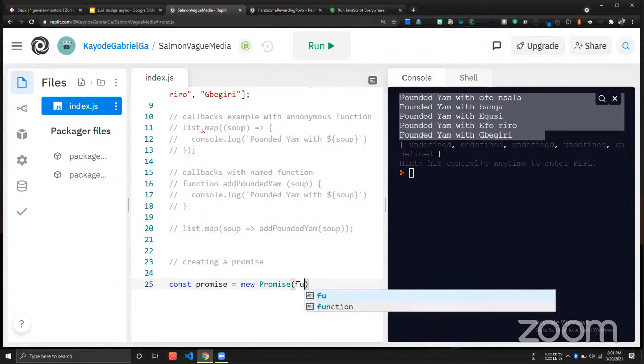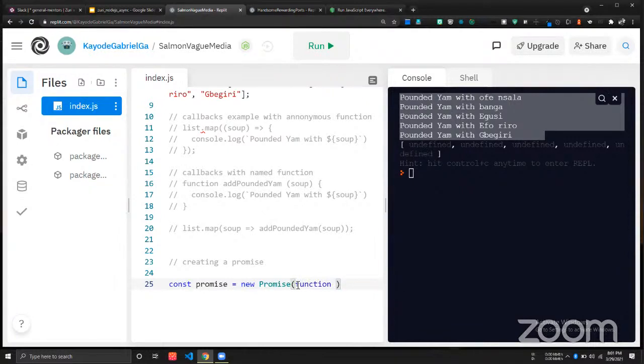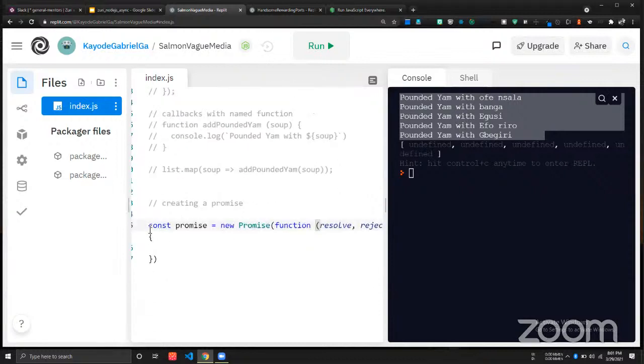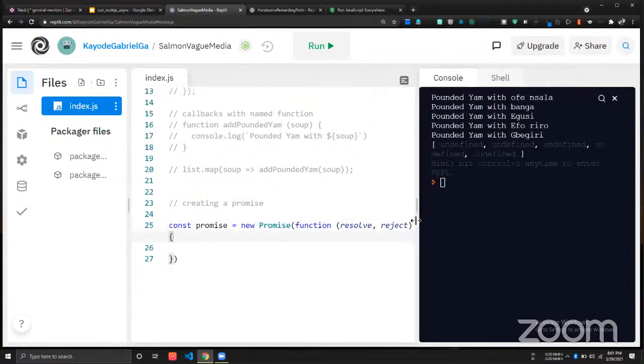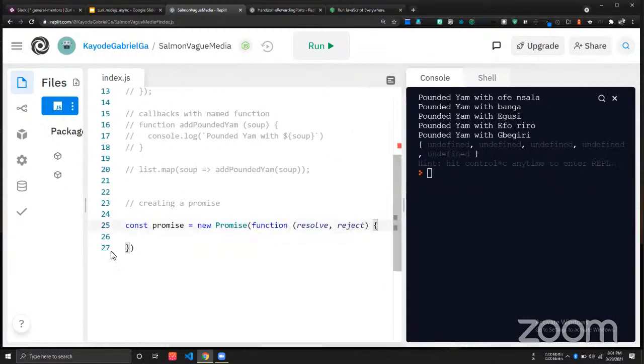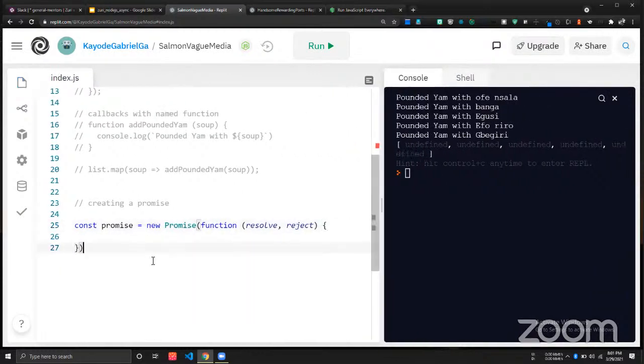So you should not say that maybe because I use arrow function, arrow function is the only way. So it takes two arguments. It takes resolve and reject. So let me try and do this for us to be able to see it. Then let me put this a bit since we are not really using it. Okay. So it takes resolve and reject.